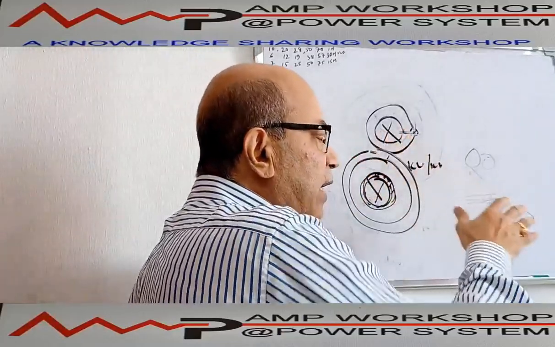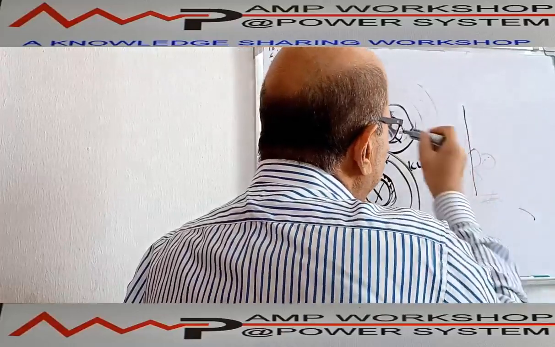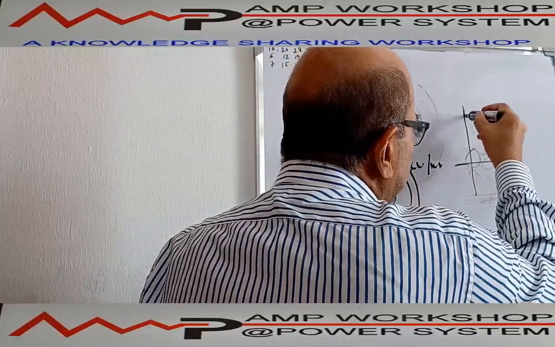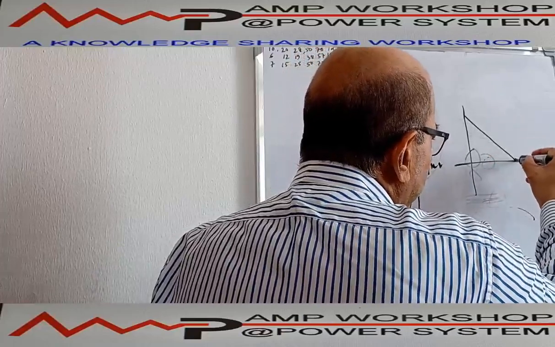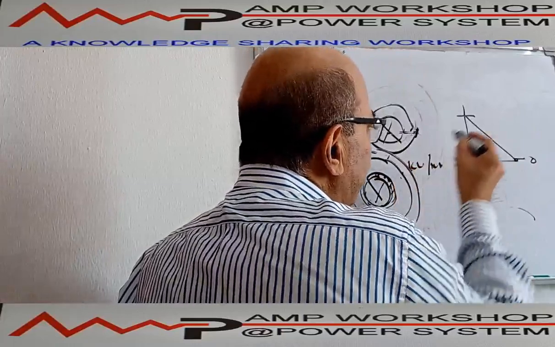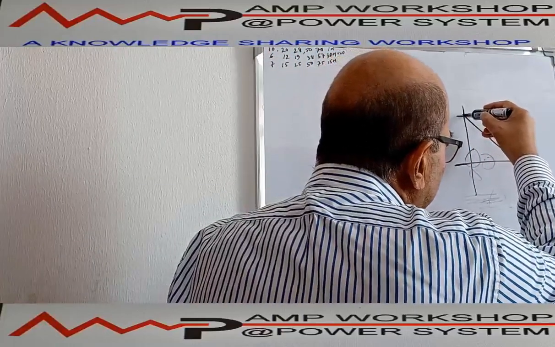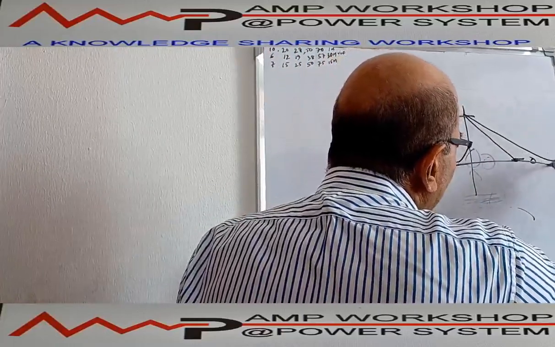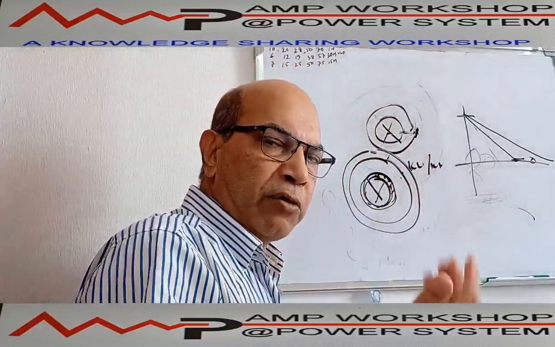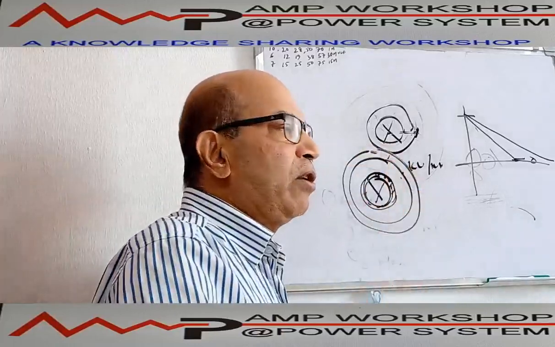Suppose this is from the conductor to the insulation without the semiconductor, the voltage gradient is like this. Suppose there is a sharp drop, this is the 0 voltage level and that is the maximum voltage. But if we put this semiconducting layer, then the voltage gradient will gradually become 0. It will not be a sharp 0. So that will prevent the failure of the cable due to high voltage stress.